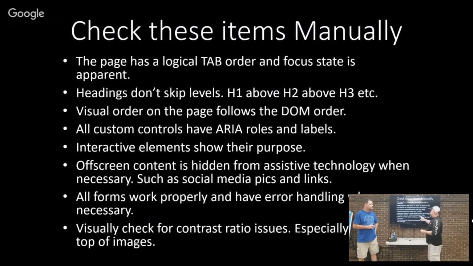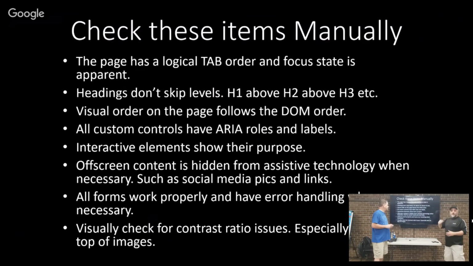So if you've got three buttons set up, 1, 2, and 3, and once you put it on the front end and add CSS, I think button one should be over here in the right-hand corner. While you're scrolling through tab order, the screen reader is going to come down here and go button one, button two, button three, and that's not going to work because it's reading HTML. So just keep that in mind. That's what the DOM order means. Your visual order is going to follow your DOM order. So if you switch that button with the CSS, you want to go back on the back end and also switch it, just so it stays in that logical order.